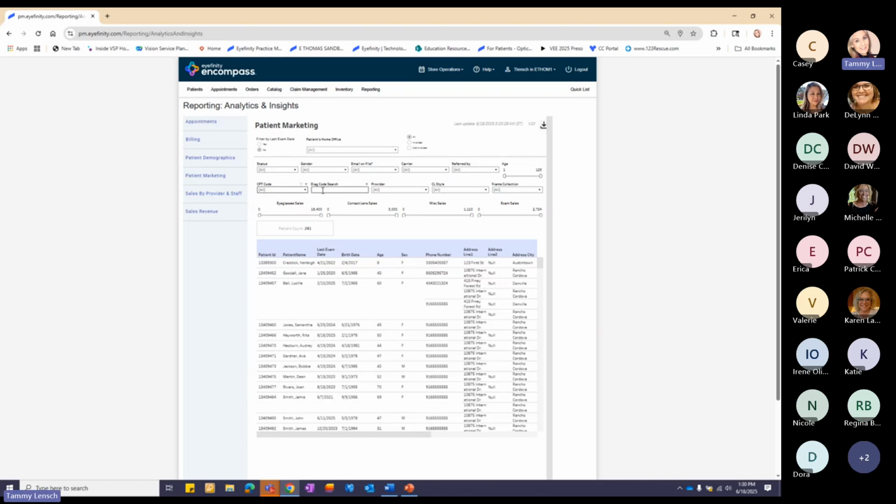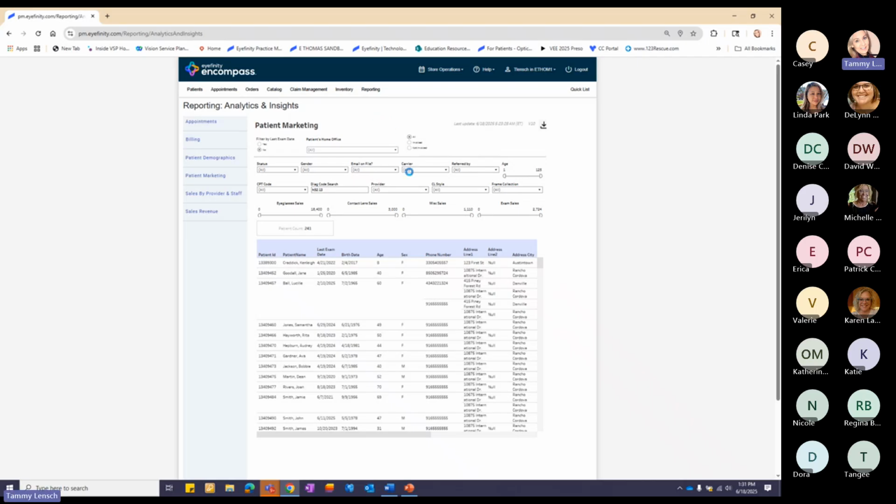Maybe I just want to search by a diagnosis code. I can hand key a diagnosis in there. So I'm just going to put H52.53 in here, and it's going to go through. You can put any code you want in there, and it's going to go through and give me a list of all the patients who have myopia.